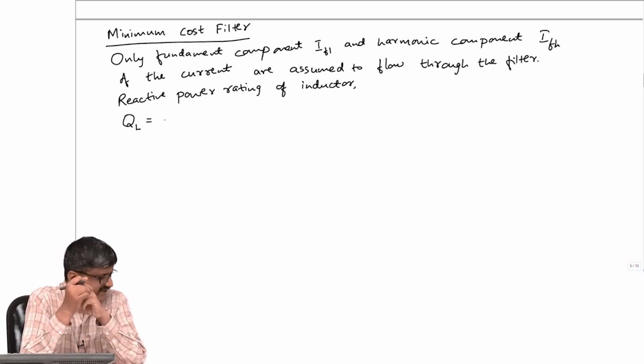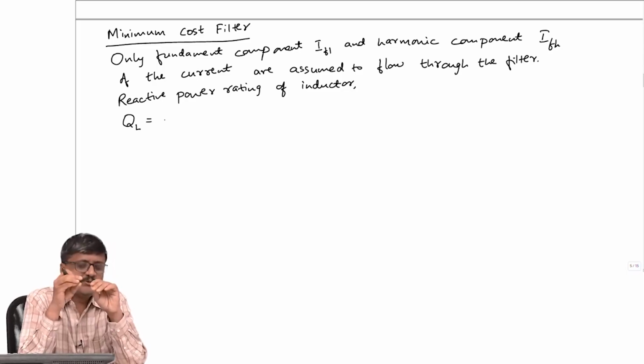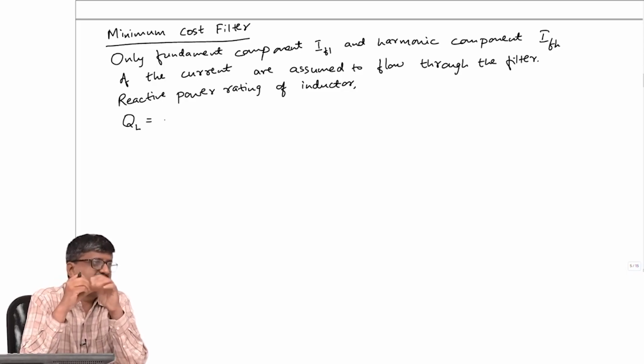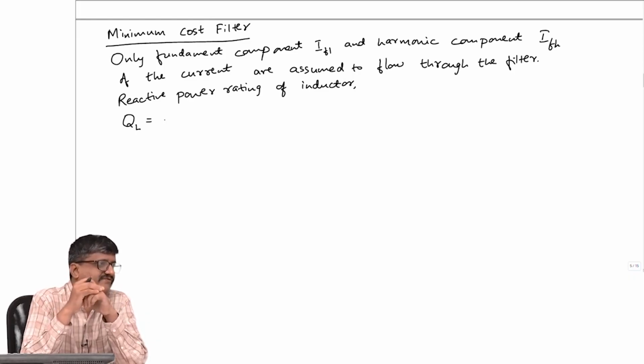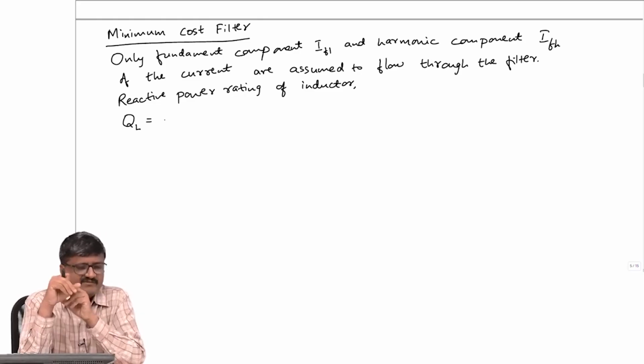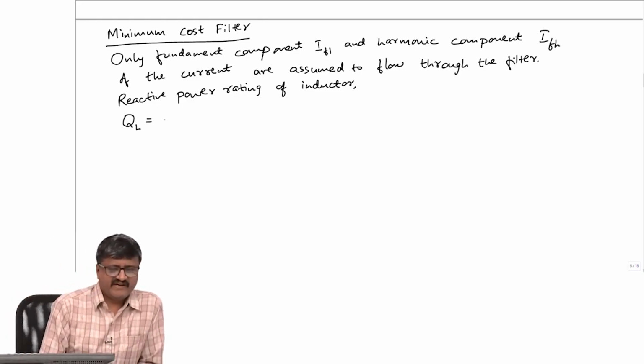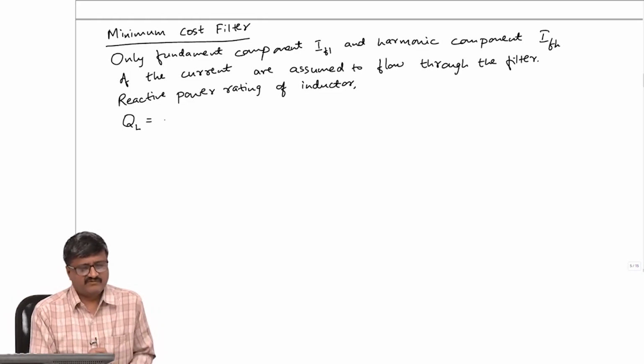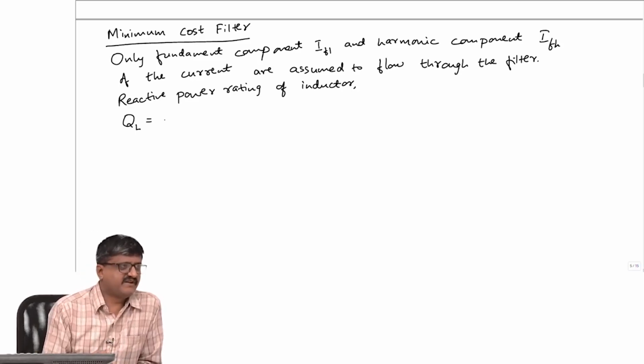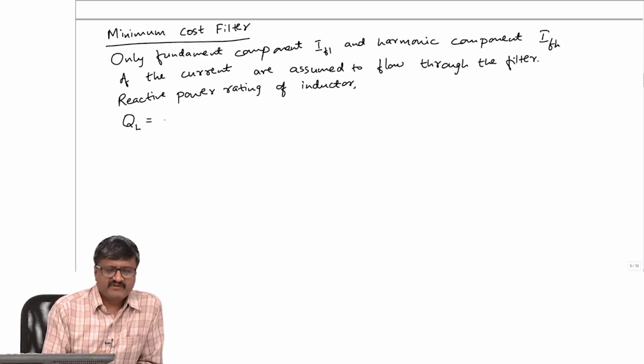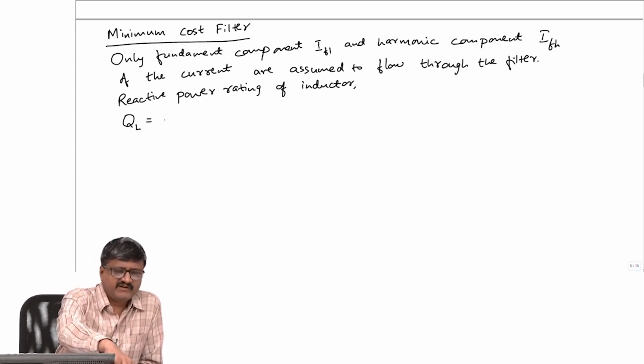Now, please note, reactive power is something which is difficult to define in the presence of harmonics. See, reactive power has a well-known definition when there is only a fundamental component. Of course, there have been attempts to generalize the definition of reactive power in machine theory. They use Park's transformation. But when it comes to steady state, there are attempts to give other definitions.